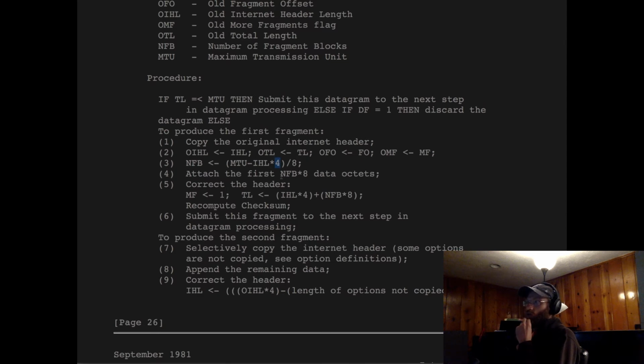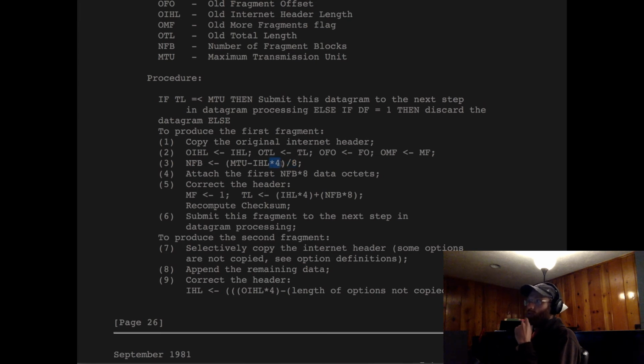And we need to store a number of 64-bit or 8-byte values in the NFB. So this might not be clear, but the reason you divide by 8 is because 1 NFB is equal to 8 bytes.